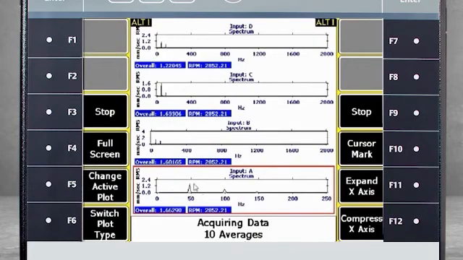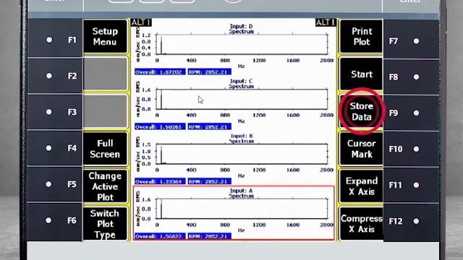Now you see the 50 Hz is stable, but the 100 Hz peak is disappearing from the spectrum. Previously, it was around 2 mm. Now, it is close to zero. If you see that the data is stable, you can stop data collection using F9. What is left on the screen is the imbalance value, and the non-synchronous data has been eliminated from the spectrum. The data can now be stored in the jobs mode by selecting F9 Store Data.